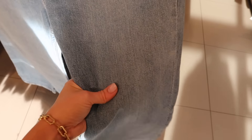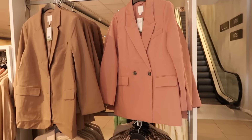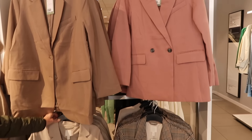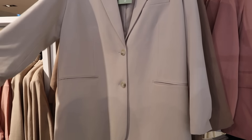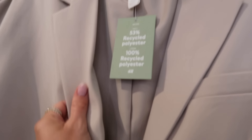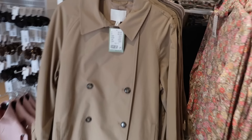There are also some wide-leg jeans here in quite a nice wash — similar to the ones I'm wearing today, just a little bit darker. Lots of blazers too. I prefer that one — it's quite nice, and it reminds me of my Everlane one, a similar stony color which is so lovely in spring, just with a white t-shirt and jeans. They've also got a dusky pink one with nicer darker buttons.